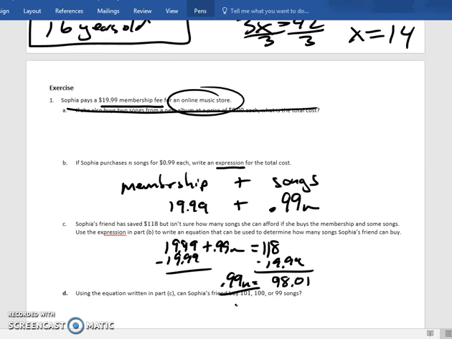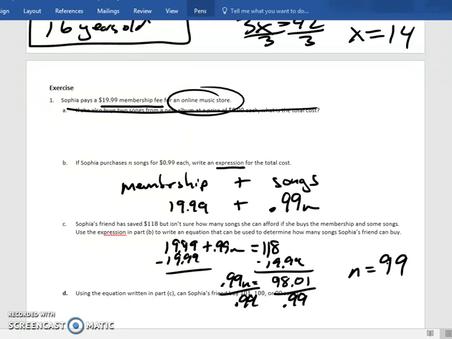So we're going to divide both sides by 99 cents. Now again, this is where, hey, calculator wise, I think we've kind of reached our limit on it. I'm going to plug that in there, 98.01. I'm going to divide that by the 99 cents, and see, now I'm a little bit disappointed. I'm a little bit disappointed here because it's a whole number, and I'm trying to figure out how on earth I did not figure that out. And if I think about it, times it by 100, that gets me $99.